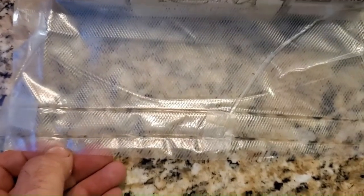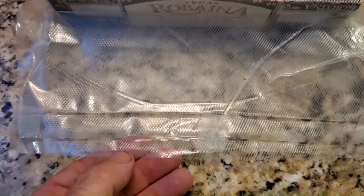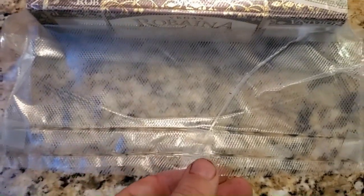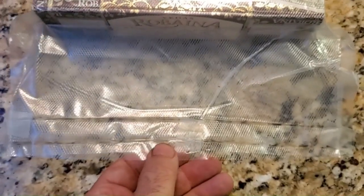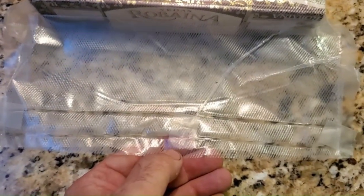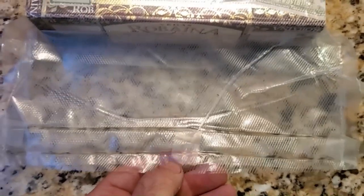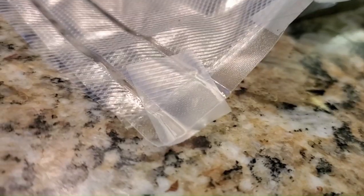As I have this opened up, you can see that there's actually two seams here. I've kind of done that more recently. The most likely break you're going to get is a bad seal. So on both ends, I tend to do a double seal. Since doing that, I don't have any breakage of seals. So again, personal preference, but just something I recommend.